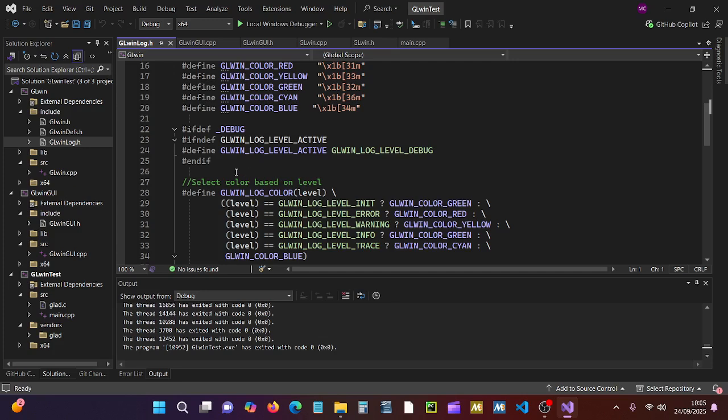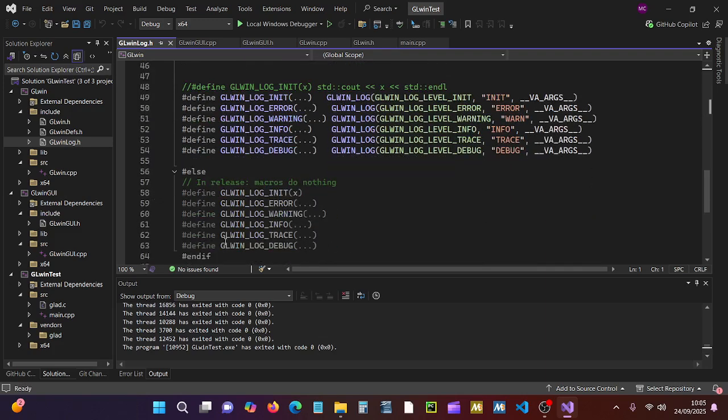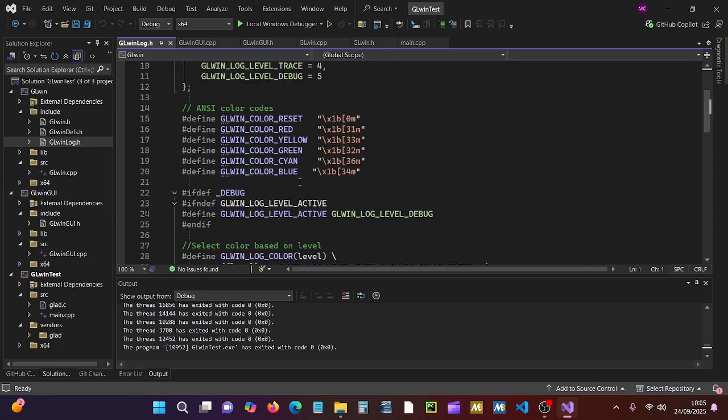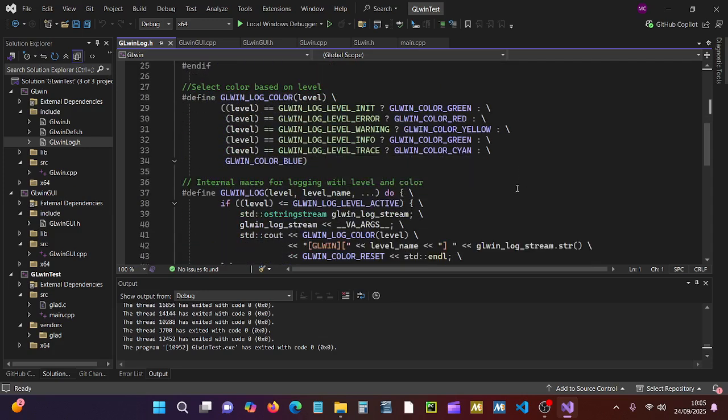The debug level: if we're in debug, then we do it. If we're not in debug, then we do nothing, because obviously we don't want things printing out. If it was an actual project, you wouldn't want stuff printing out to the console.